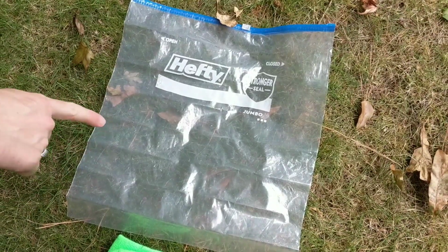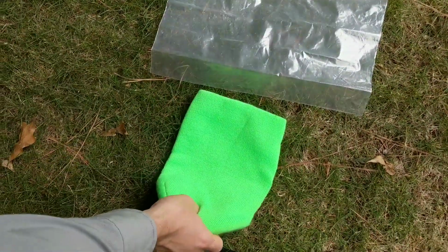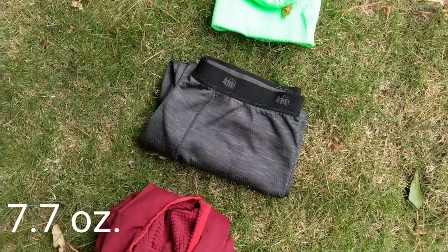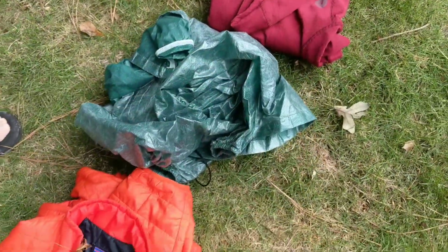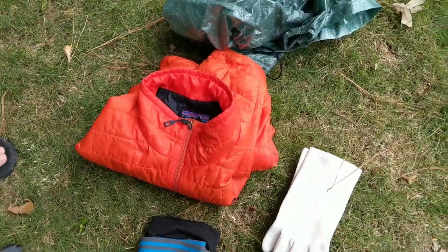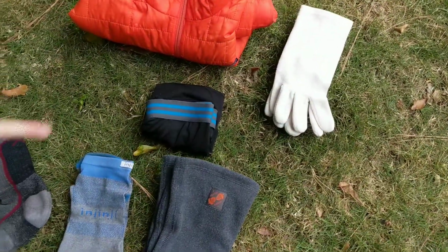I'm also using a Ziploc for my stuff sack for my clothes. Got also a really bright beanie, but mine is green. REI thermals for bottom, Marmot zip-up thermal for the top. Those are sleeping. This is my Frog Togs, not folded nearly as nicely. A Patagonia Nano Puff. Just a pair of some kind of generic white gloves. We'll see how long they stay white.